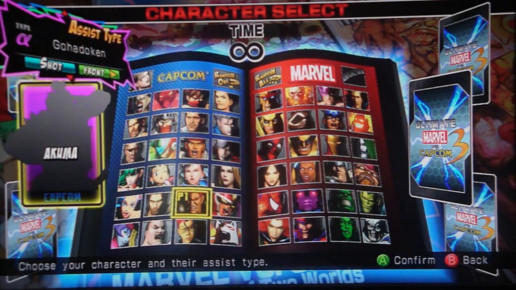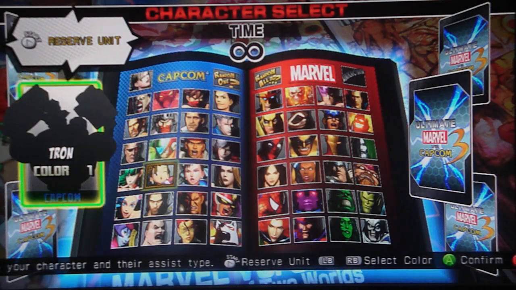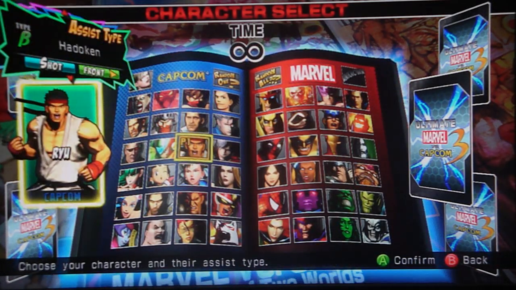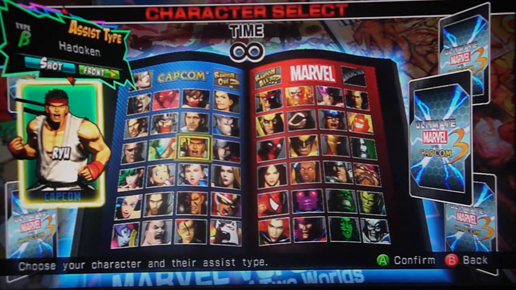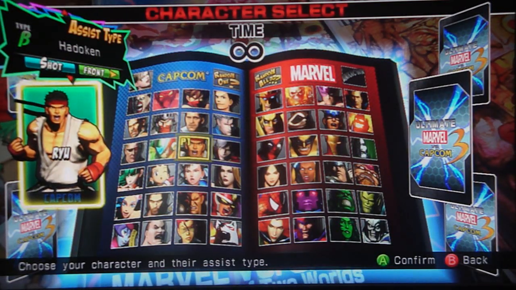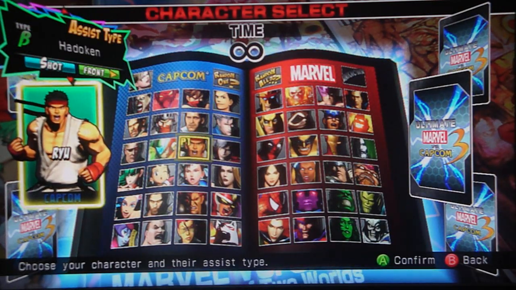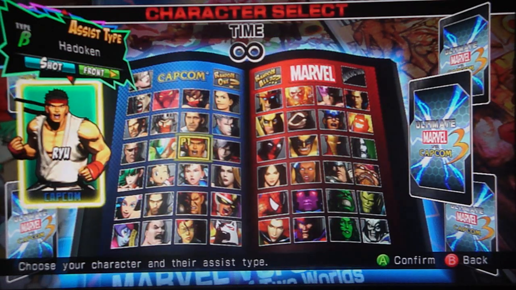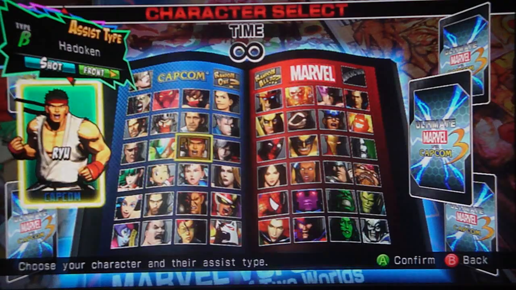Same with Akuma, everybody used Tatsu with Akuma because Tatsu was just too good. But with Ryu, he has basically the same kind of assists, a Tatsu assist, but I've also seen some people use his Hadouken assist incredibly well. So don't just listen to people say, oh, this is the best assist with this character, you should definitely only use that assist. Don't follow that. Test it out for yourself.